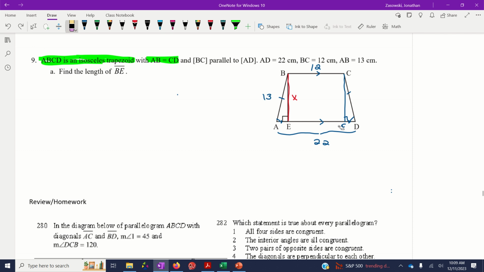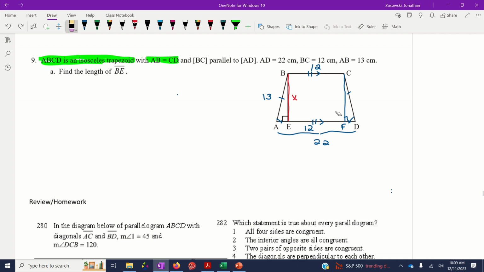We know we're going to end up with our right angles, our congruent legs, and our base angles congruent. So the important thing here is these two triangles are going to be equal to one another. And because they're equal, we are going to end up with a rectangle in the middle and two equal triangles on the outsides. So we'll know if this top line is 12, that this bottom section from E to F is also 12.